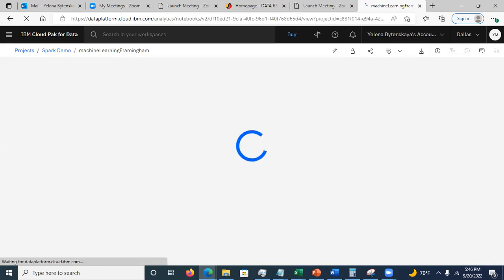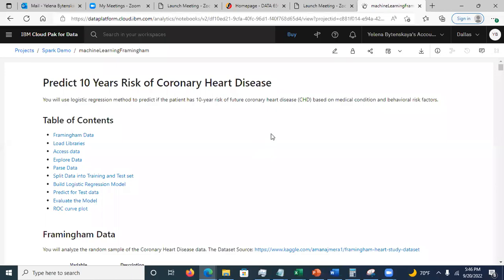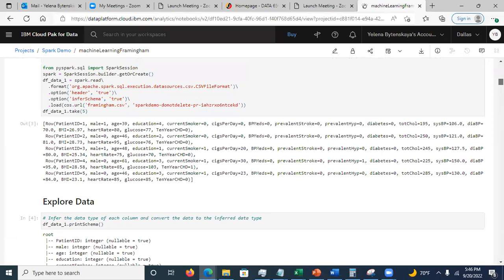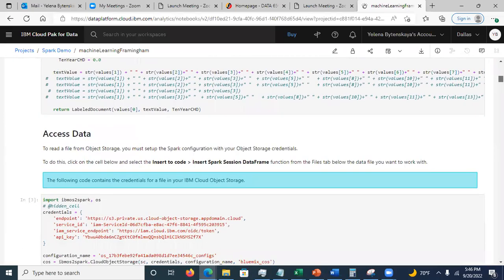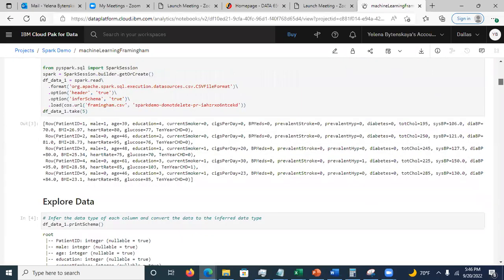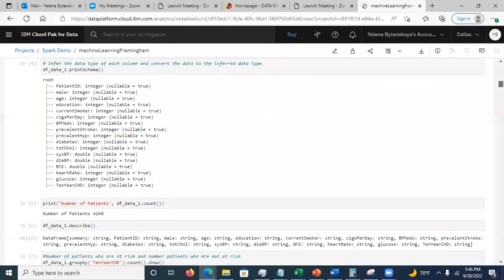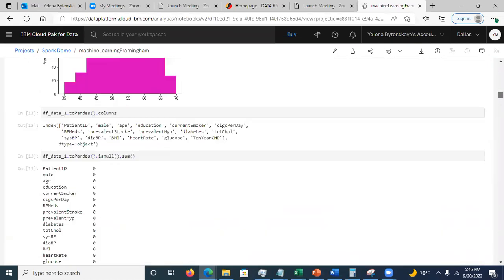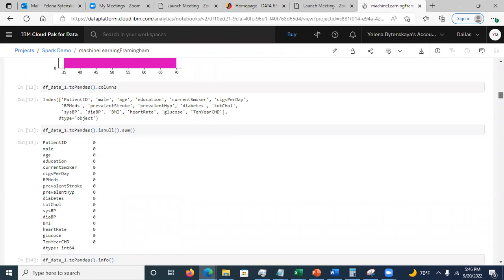Okay, so now what do I see? It's in the view mode. Nothing is running, right? I ran this for you, and here is the model. I'm not printing the actual model. What I'm doing is running it on the training data to see what the accuracy is, and I'm also doing this on the test data to see how accurate it is.